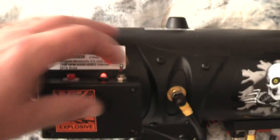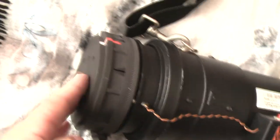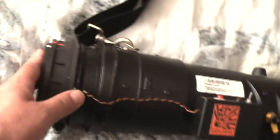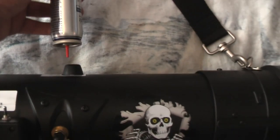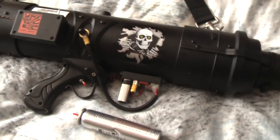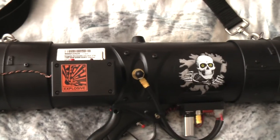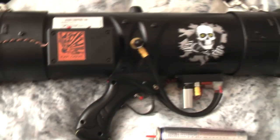We have that on for a couple of seconds, and then we just change that over to fire. This blocks the holes off, so none of the gases escape while it fires. And then basically we put our tennis ball in, down to the breech. 200th millisecond, 300th of a second injection of gas, and then boom! Hasta la vista, baby. And that's it, basically. That's all there is to it.